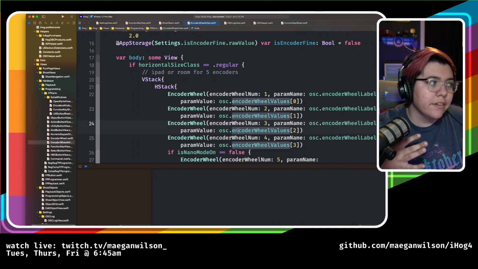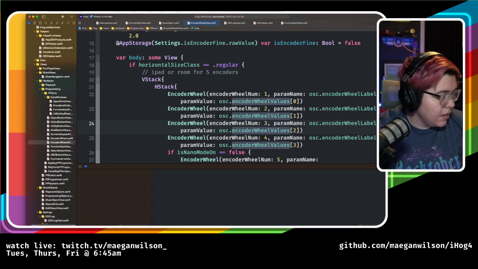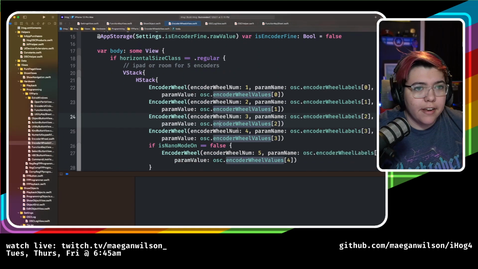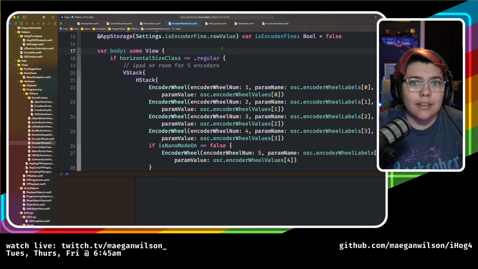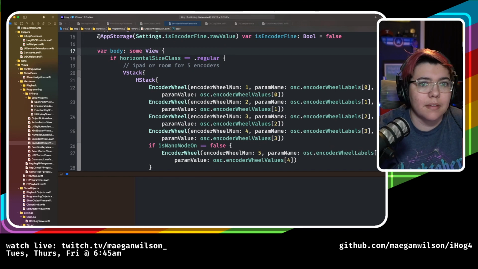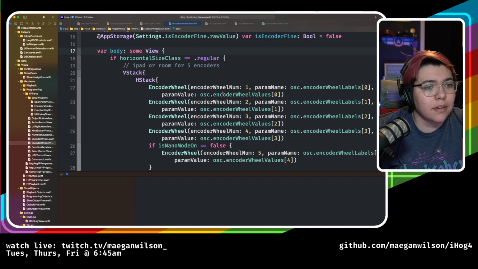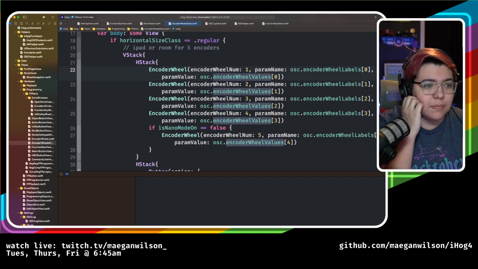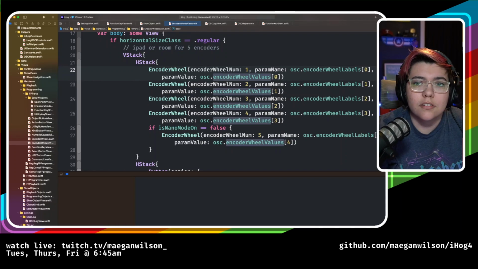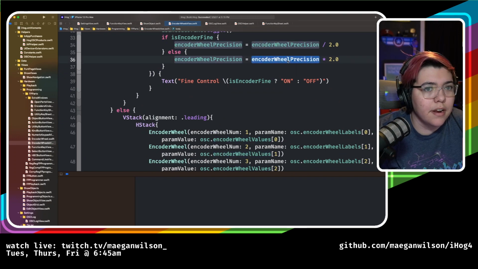So I got reports over the weekend that my encoder wheels weren't working, which I find slightly odd, just because I never touched... I mean, not encoder wheels. My command and kind keys weren't. I mean, my palettes and stuff weren't working in here, which I also find odd, just because they should be working. So let's see what happens there. I'm not even in the right view right now.